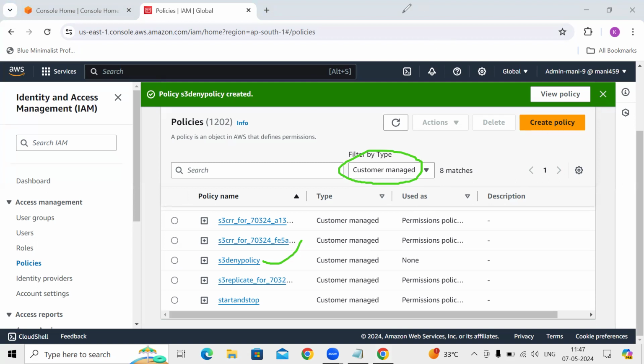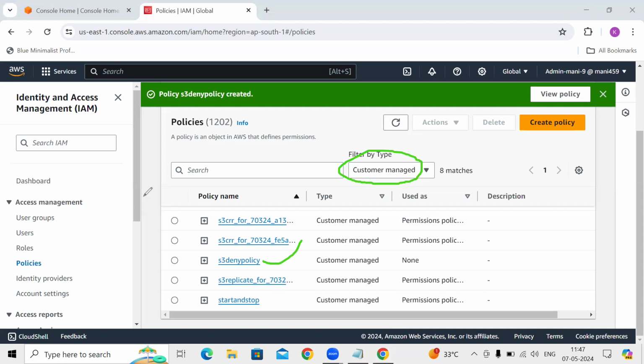I hope you got it, how to create your own policy with your own permissions for whatever service you want to provide a policy. This is the S3 Deny policy, guys.